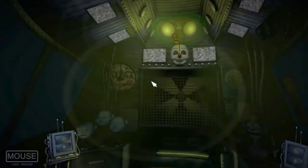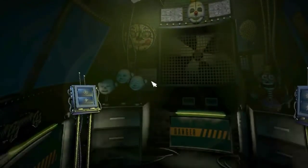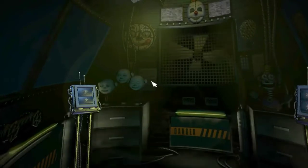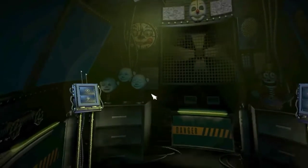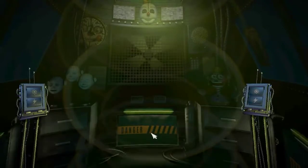Allowing them to try again would be an inefficient path forward, as we would need to allow 6 to 8 weeks for recovery and physical therapy. You will need to reach the parts and service room on the other side of Funtime Auditorium to perform the procedure yourself. Let's check on Ballora first and make sure she's on her stage.